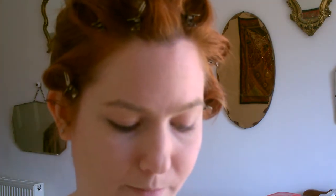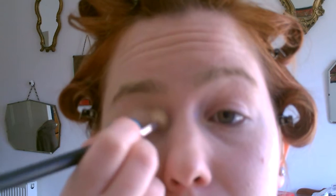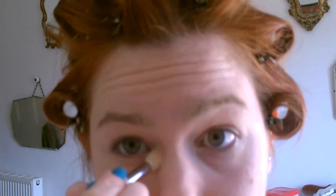I've already done my base, so I've concealed, I've put foundation on, and I've powdered as well. So the first thing that I'm going to do is put an all over wash on my eyes, just of a very plain white colour. It's got no particular pigment, it's matte, it's not shiny, and it's just to give a nice base to the eyes. I always go down here as well, just to hide some of those dark circles a little bit more, because I do get quite bad dark circles.